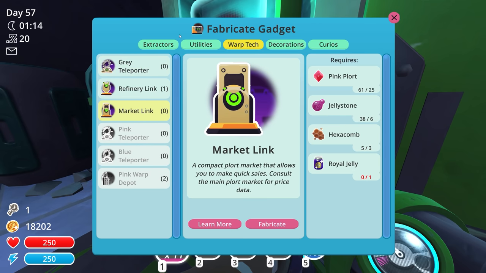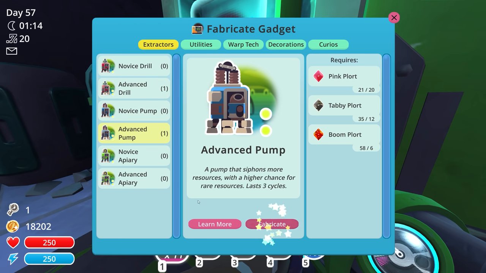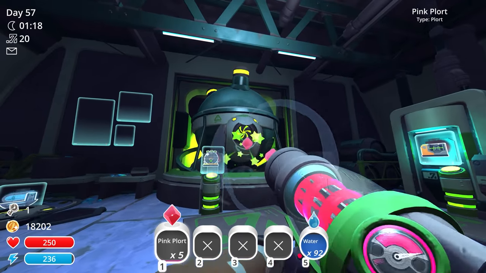Market link. Oh yeah, we're still missing the royal jelly. I guess I can go check up on that. But advanced drill, yep, we can make that. Advanced pump, yes. Advanced apiary, we're missing some honey plorts. Okay, so grab some honey plorts, I suppose. We can go put these inside the refinery.